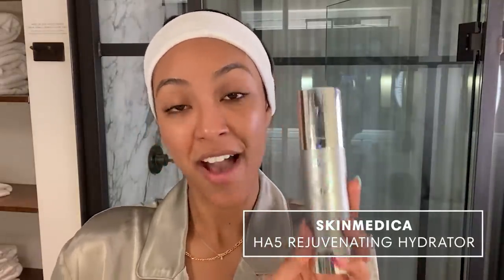These are two products I've newly added to my skin regimen — for about two months now — and I am hooked. I've always been a SkinMedica fan, but I recently found the HA5. I didn't really need a lot of moisture before, but now I'm in desperate need of it. The HA5 is everything — it's not a moisturizer, but it basically grabs all the moisture and keeps it in your skin. You want to put this on your skin and then use something moisturizing after. Take a little dollop — it just feels so good.